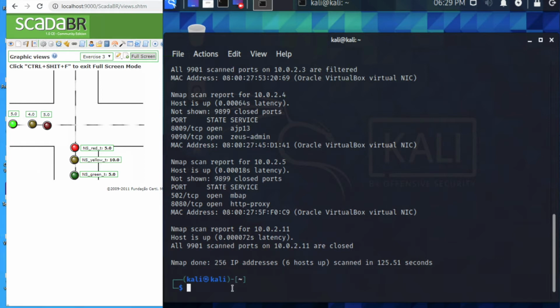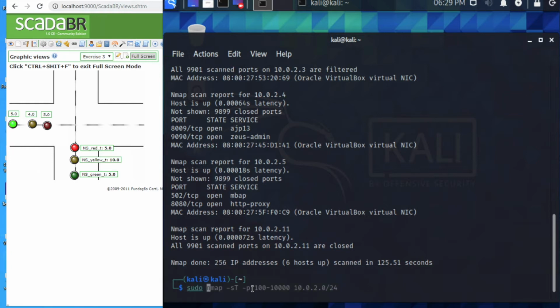So now we're going to go and close this 8009 port that is on our HMI. The way we do that is through iptables.